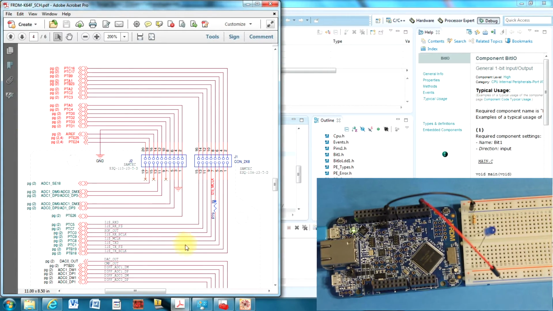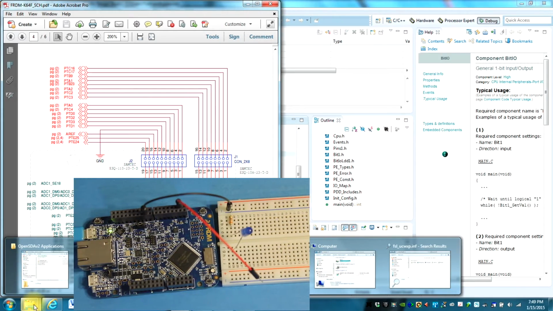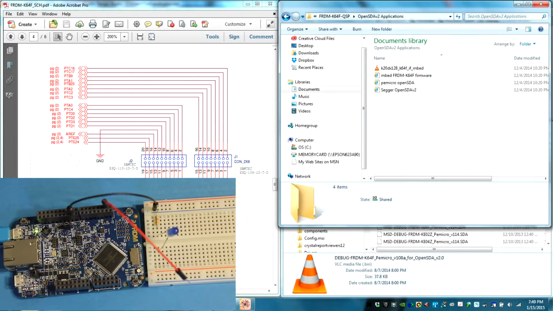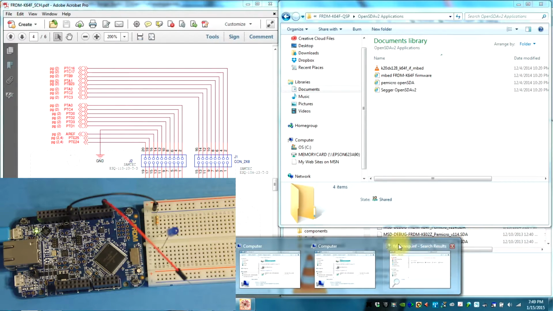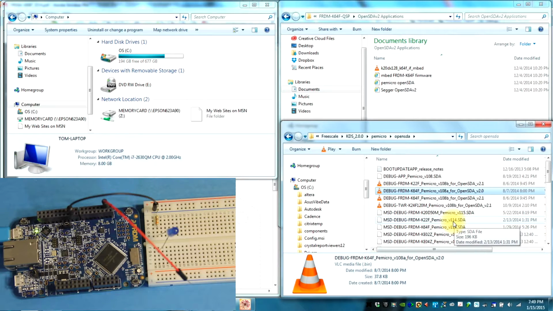And let's go back to bring up our windows here so you can see the files that I'm using. Okay. All right, and now we're going to, remember, enter the bootloader mode by unplugging the device, holding down the reset button, and then plugging it back in, and then you can release the reset button.